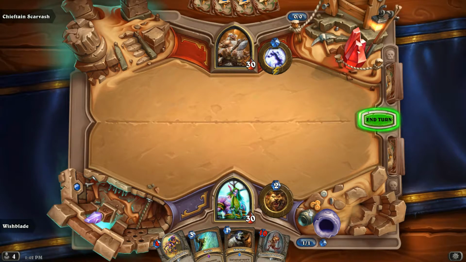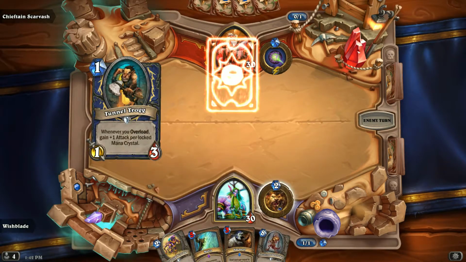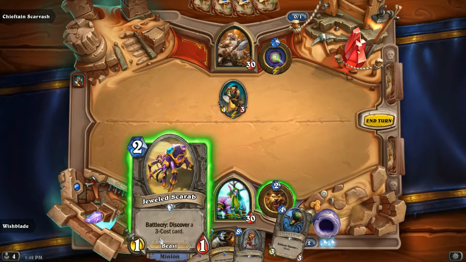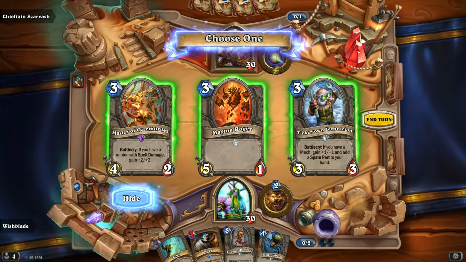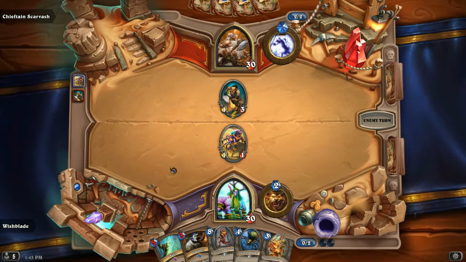Hello, Devilsaur again. How nice to see you. So I'm guessing maybe we're gonna have some beasties? Hello, Trog. Yeah, I think it's time for a Jeweled Scarab. Magma Rager! The best card in the game! If you have a mech, I'm not sure if we're ever gonna have a mech. If you have a minion with spell damage gain +2/+2. What's more likely for us to have, mechs or something with spell damage? I have no idea. Let's go with this. Job's done. Indeed, job is done.